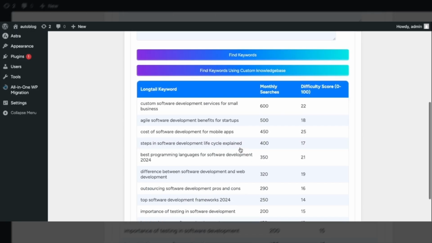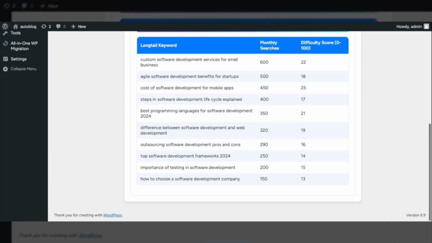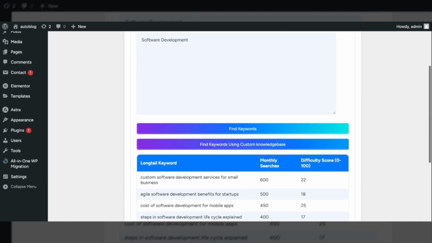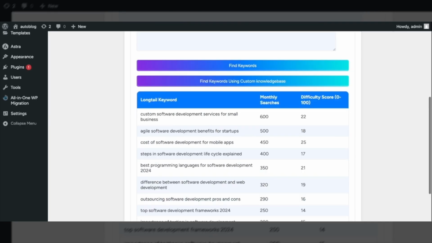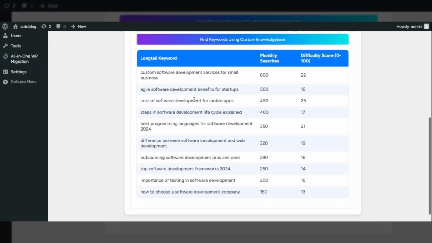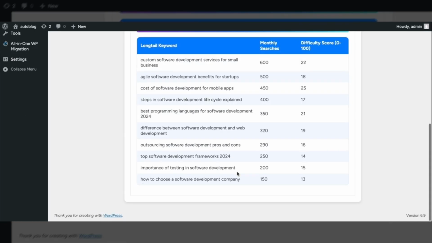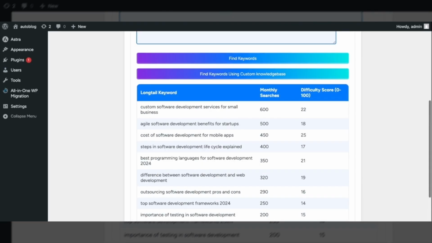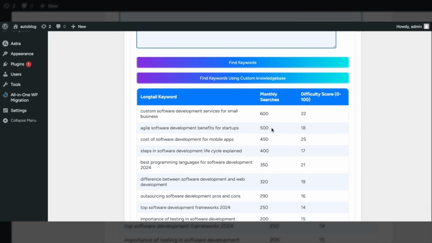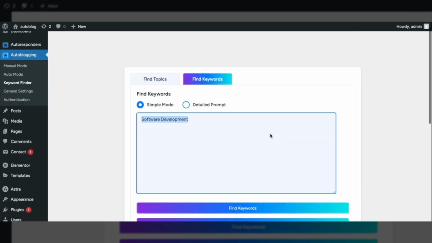So these are the keywords that AI has generated based on the prompt that we have added. Custom software development services. It also provides you monthly search count and difficulty score. So based on this data you can use any of the keywords.